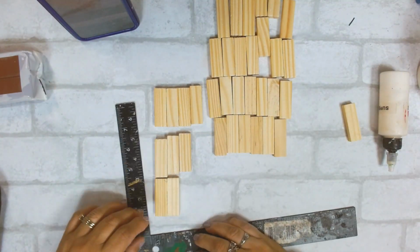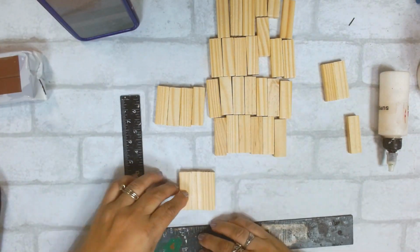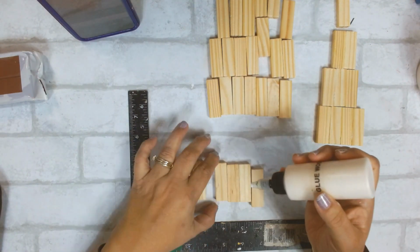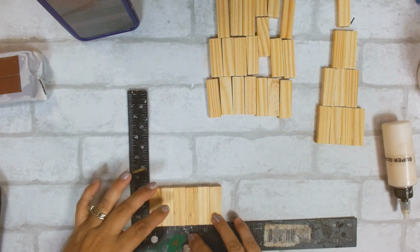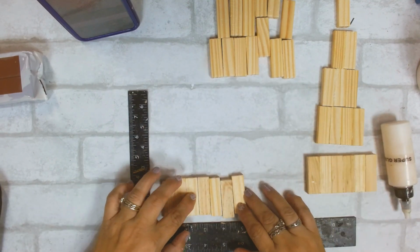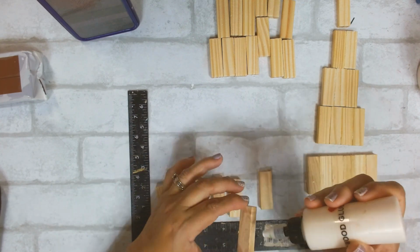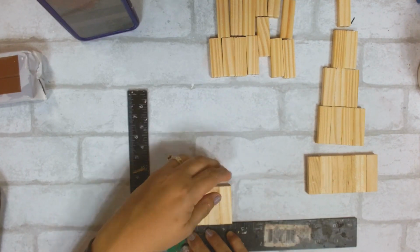You're going to need a set of 5, which I didn't do here because I forgot, but when I start putting them together, you'll see me make adjustments for that. But right after this, you need a set of 5, then a set of 6, then 2 sets of 7. This is a set of 7, so you're going to need 2 sets of 7.